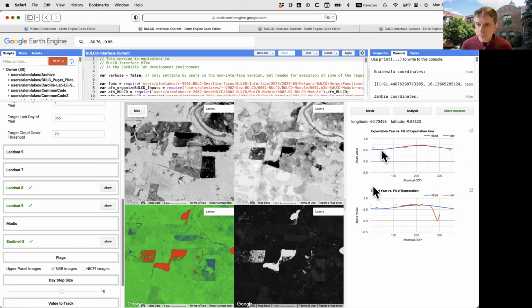So here we have a pretty similar curve to what we had when we clicked on these other nearby areas. It's around 0.5, maybe a little higher, with a little bit of a hump around day 200. And that's what we see the whole time. But then at the very end of the year, we see a big drop off, but then a bit of a recovery, and yet still evidence that something has changed. And it happened late.